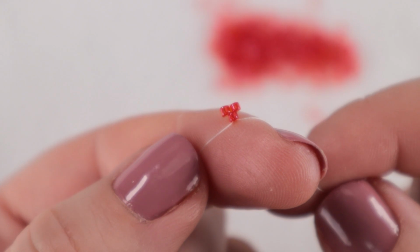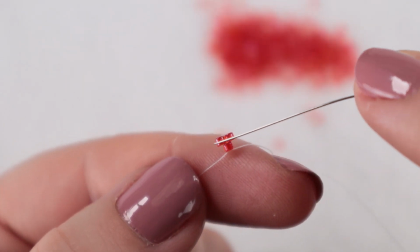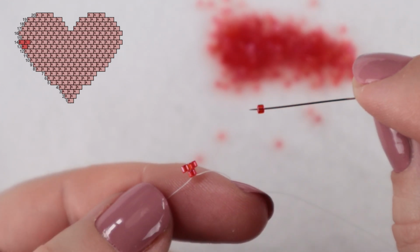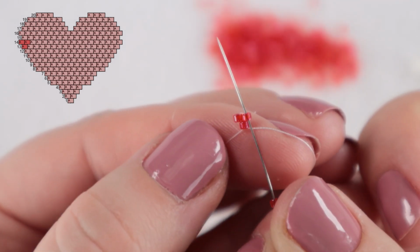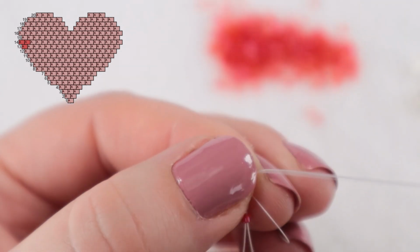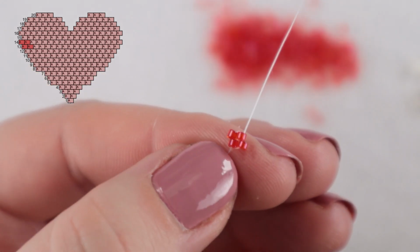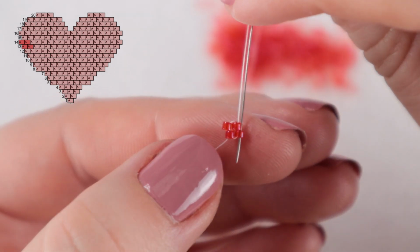What happens now is that I will create a little triangle shape here. To keep you oriented, here's row 14 and here's row 13. So now I will start adding beads in a zigzag pattern. I will pick up 1 bead and pass the needle straight through it, moving up. And I will tighten it. It should look like this. And now I will pick up another bead and pass the needle through it, moving down.